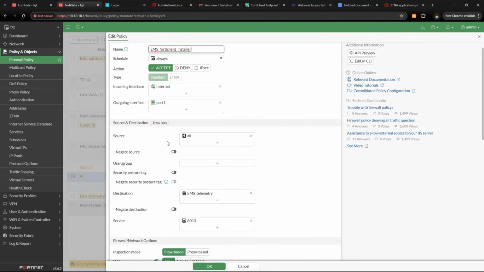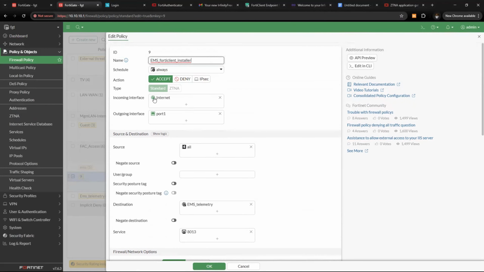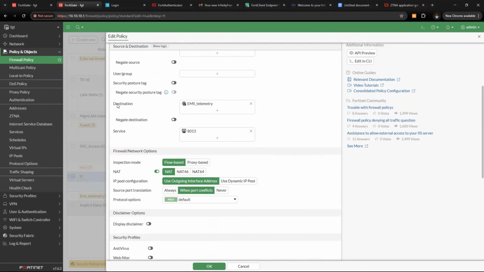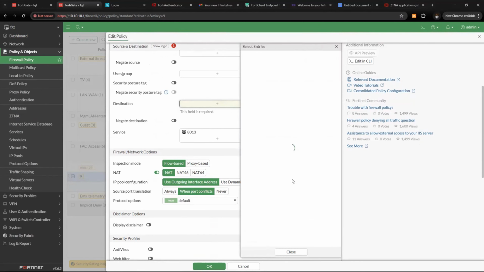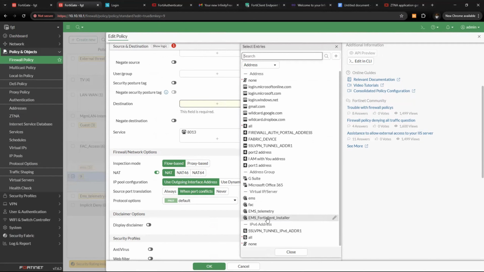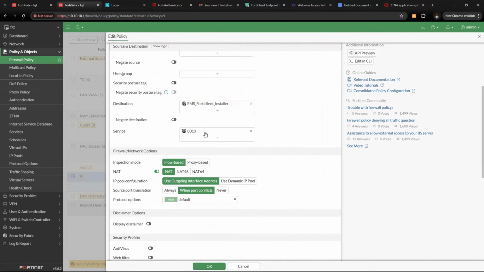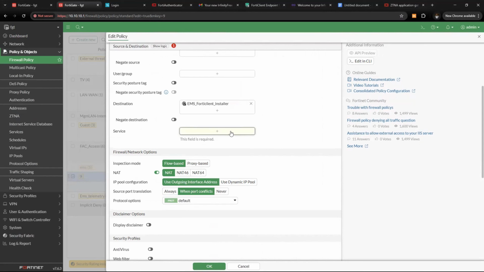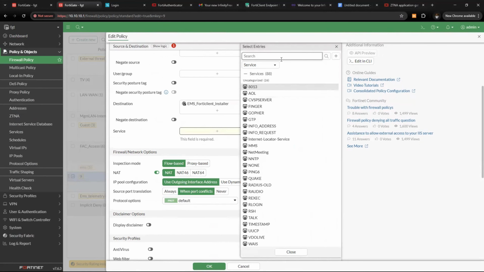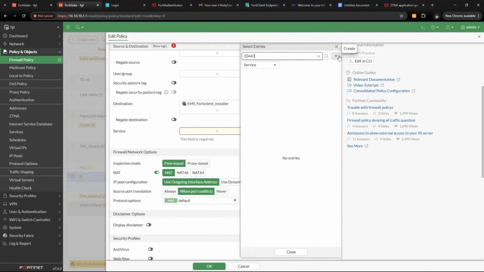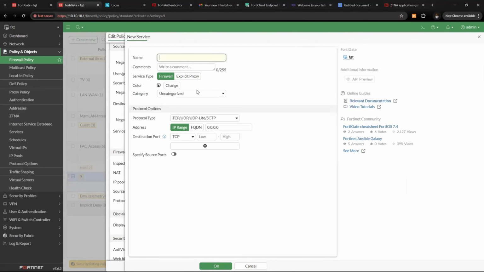So we have the incoming interface and outgoing interface, then the destination will change to the EMS installer. Afterwards, we also need to create a service port for this, which is 10443. So you have to create it under services, 10443.